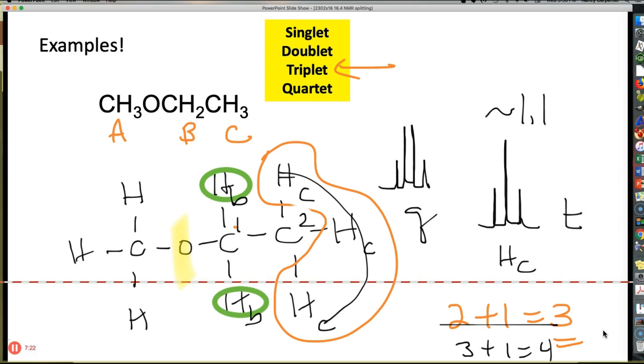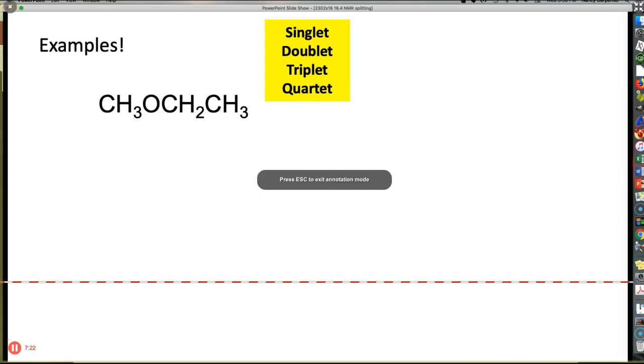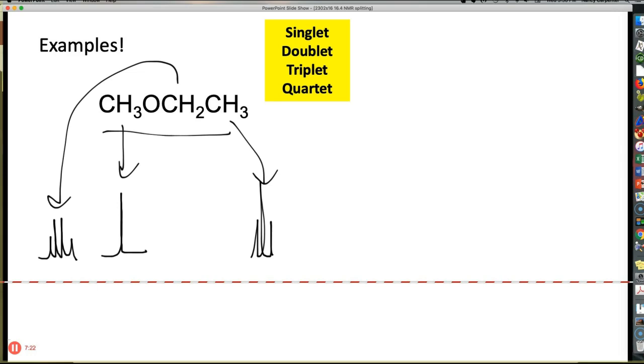And how about, finally, this guy? This guy, go 1 over. There's no hydrogens attached on the atom next door. So the N+1 says 0 plus 1. That methyl group will show up as a singlet. So if I want to predict the NMR spectrum for this guy, I should predict a pretty far downfield singlet for that guy, an even further downfield quartet for that guy, and a reasonably high upfield triplet for that methyl group. Probably around 1, probably around 3.8, probably around 4.2. And that's what my proton NMR spectrum for that molecule should look like. Quartet, singlet, triplet.